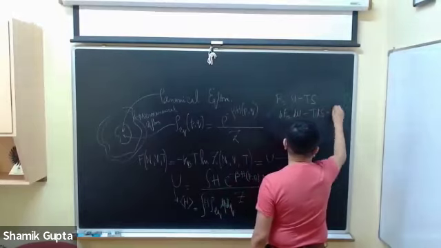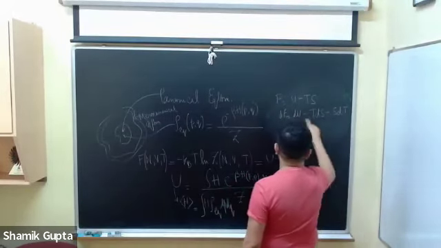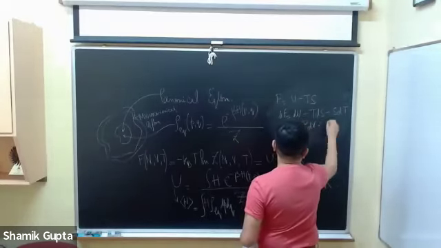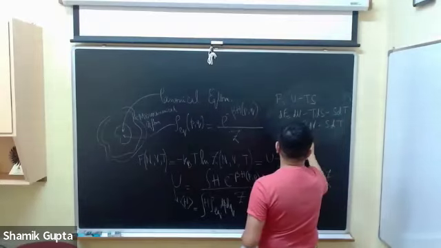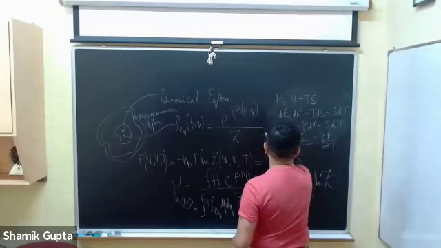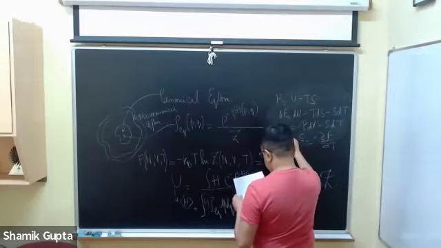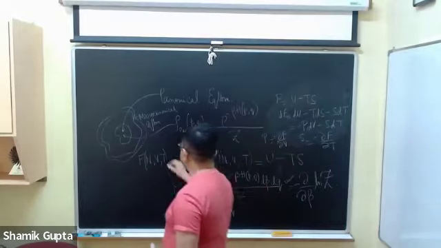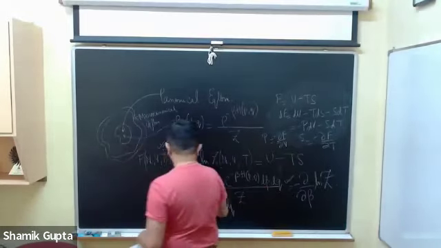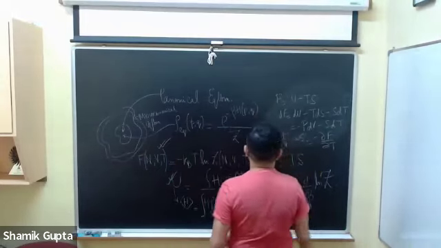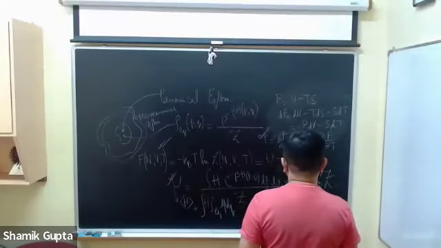Minus TdS minus SdT. Now I can use the first law, sorry, the second law of thermodynamics. So this is minus PdV minus SdT. So therefore S is equal to minus del F del T and P is equal to minus del F del V. So therefore, once I know the free energy of the system, then I can compute everything, the internal energy, the entropy, the pressure, etc. Okay.